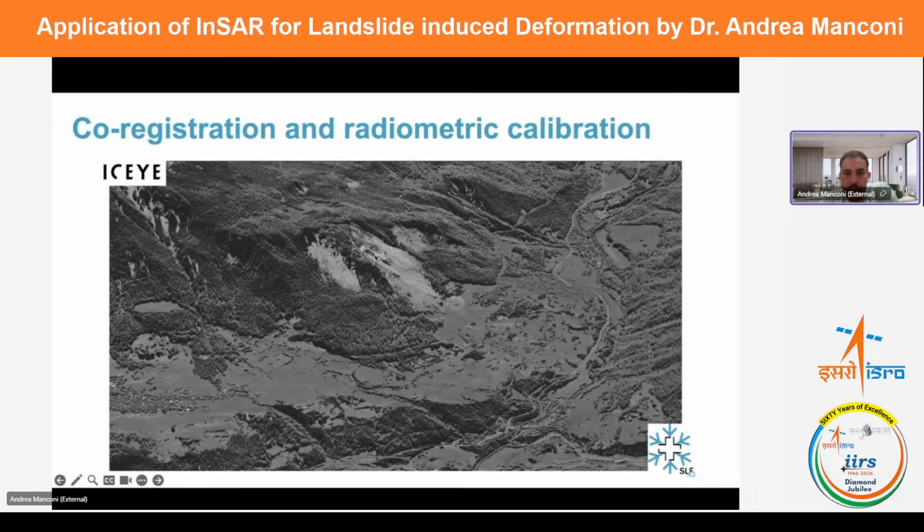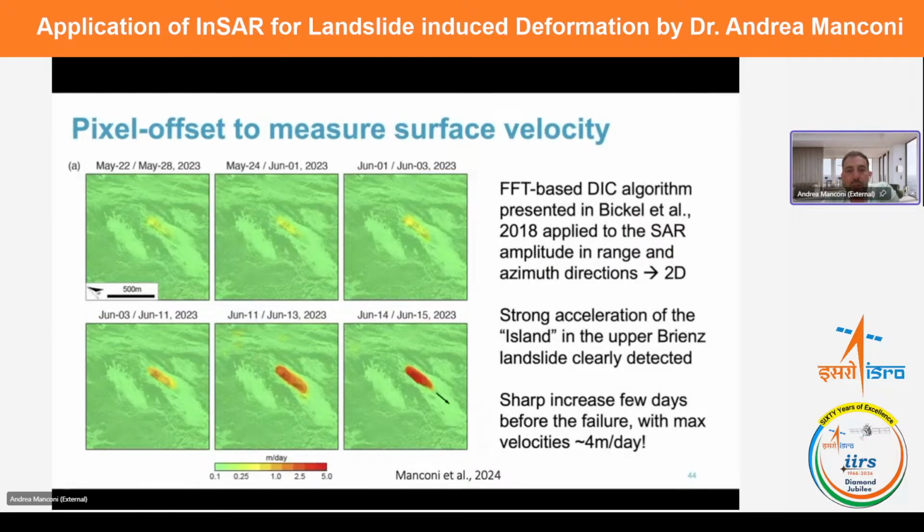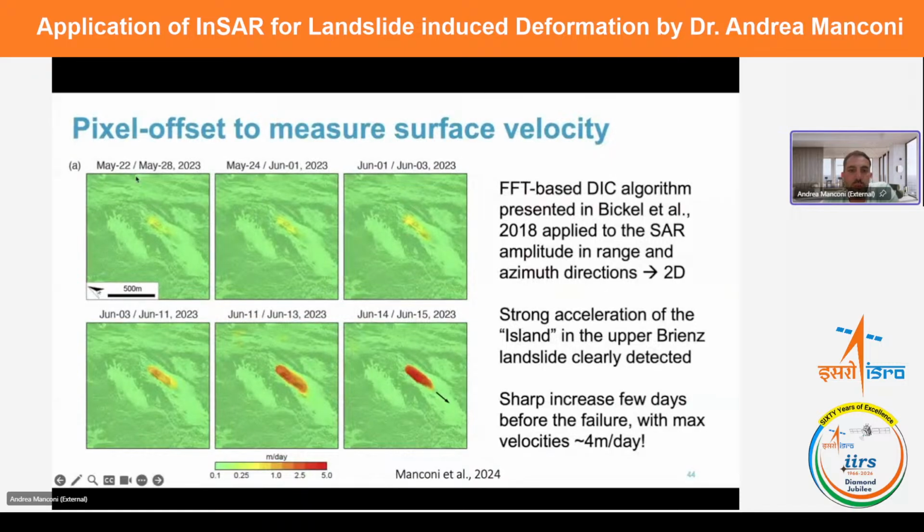just by doing the animation on this very high resolution. You see this pattern here that is moving, and then you have the failure. So it's already visible with the eyes, and that's the reason why the digital image correlation has no hard job to detect this deformation. And here you can see the evolution in the last days before the failure, where you have this pattern that is increasing over time and then suddenly reaching the point that it is failing.